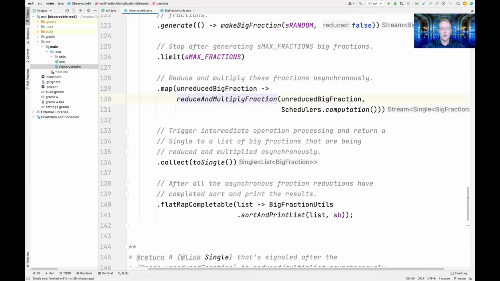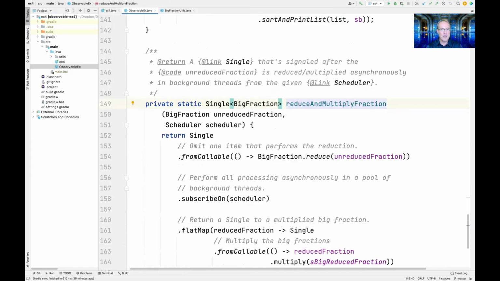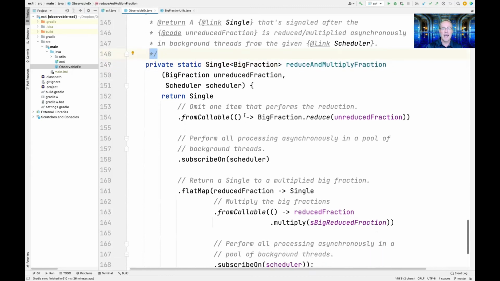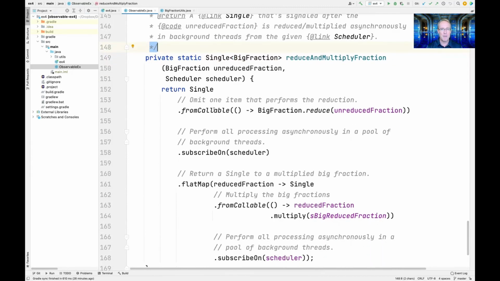So all of a sudden, we're switching between Java stream functions, and now we're using RxJava functions. And in particular, you can see here, we're going to call reduce and multiply fraction, and we're going to have it do the computation using singles and return a single. So we use single from callable to perform the reduction on the unreduced fraction parameter. We subscribe this onto the scheduler that's passed in, which in this case is going to be the computation scheduler.